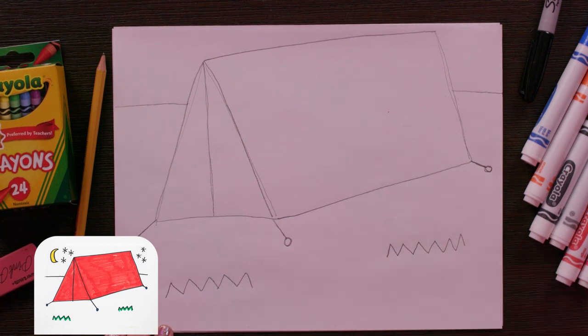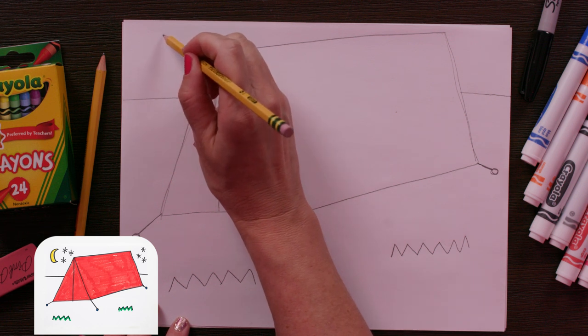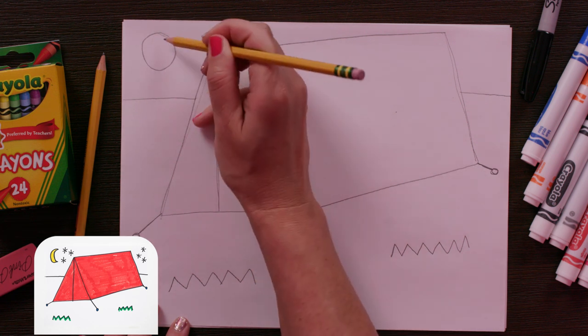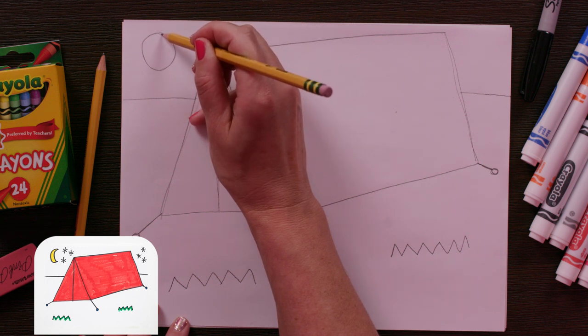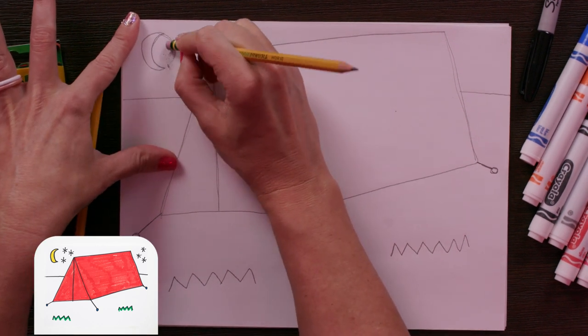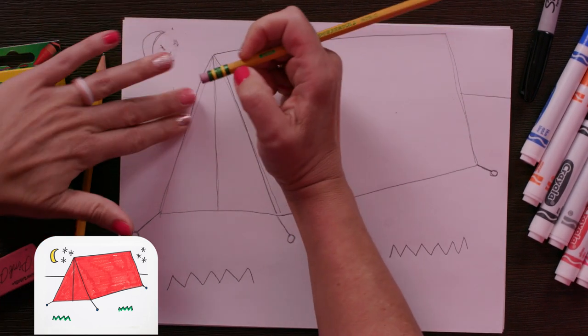And then I think I wanna make my scene a nighttime scene. So I'm gonna draw a moon and some stars. So the way that you draw a moon is we're gonna start with a circle. And it's important to do this in pencil so that you can erase the line. And once you do your circle, we're gonna draw a half circle in the middle. And then we're gonna erase the other half of the circle. And that is a crescent moon.